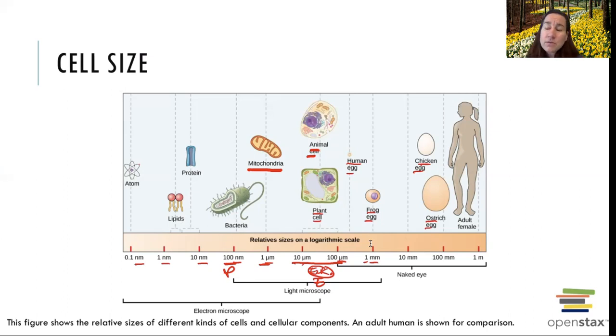So prokaryotes are small. They have very primitive methods of doing what they need to do, but they can absolutely do everything that they need to do. They can do all the properties of life in their little teeny tiny prokaryotic cells that are very small versus our larger eukaryotic cells that are more complicated. And we're going to go into those in the next video.